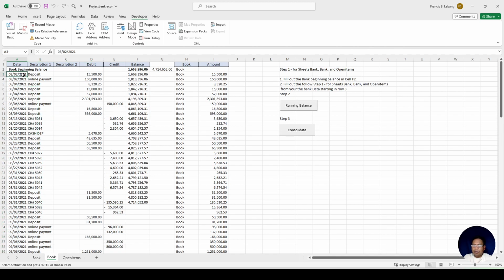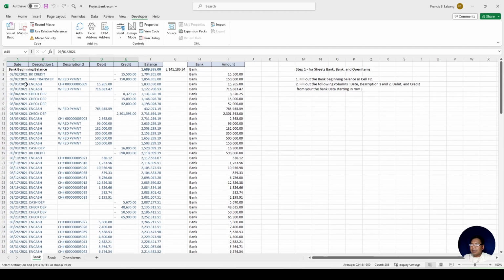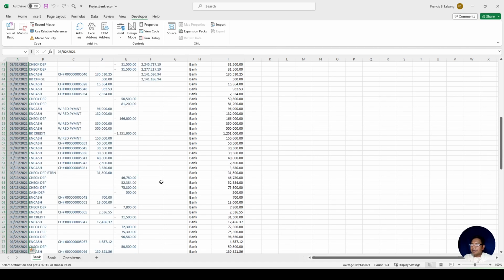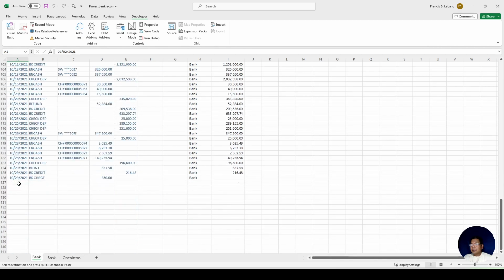Now the book items have 105 line items, and the bank has 124 line items. It's not advisable to do a recon for 4 months or 2 months at the same time because you will get a wrong matching. But for illustration purposes, for a number of transactions, I made it August to October.